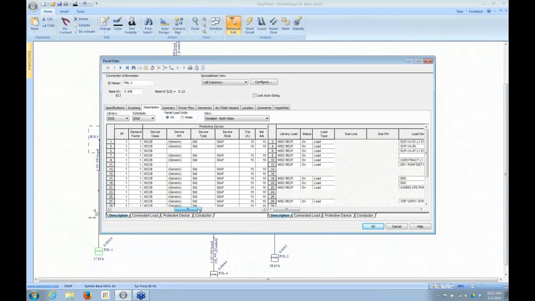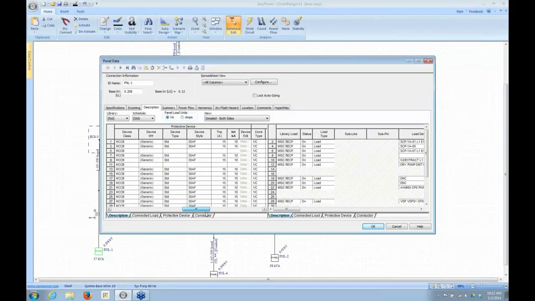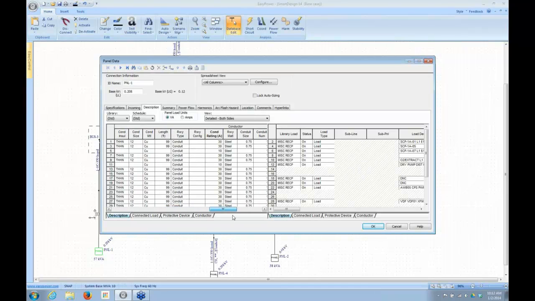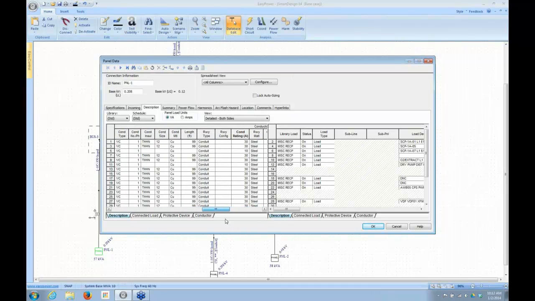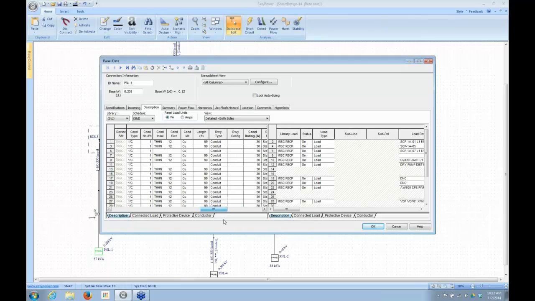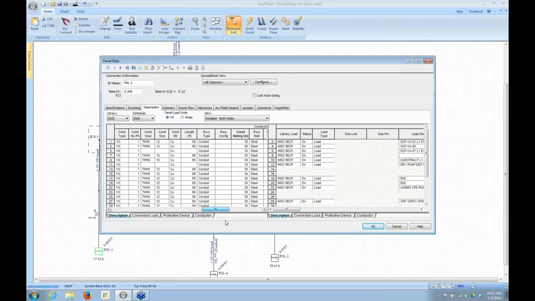All right, so when I told it, I think once it had the transformer rating, it was going to go ahead and size the bus and size all the feeders now in the panel board. So you can see it's gone through and assigned a breaker size based on the loads, and then based on the breaker size, it assigns a feeder size. And we'll see where that data comes from here in a minute.